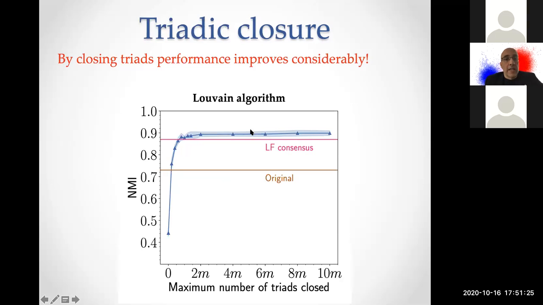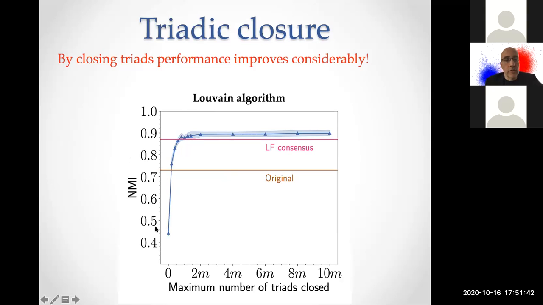So let me show you why it's important to have triadic closure, which seems annoying. It's a detail that you didn't have in the original procedure, but this is the reason why eventually we did that. This is a Louvain algorithm. This is the technique that you're using to derive the initial partitions and all the other partitions every time we apply it on the matrix.